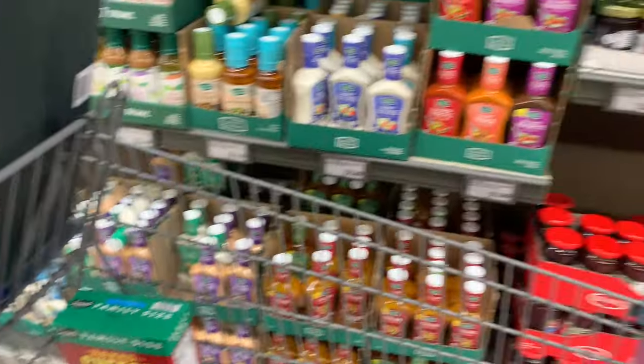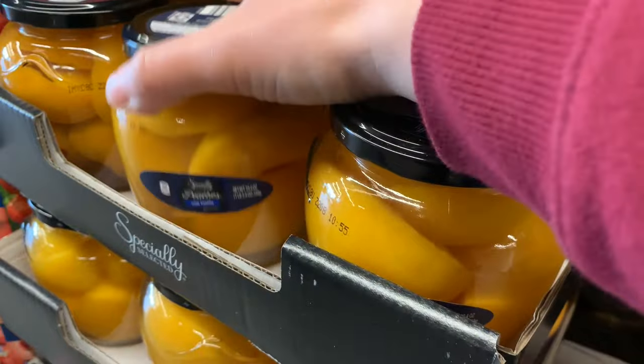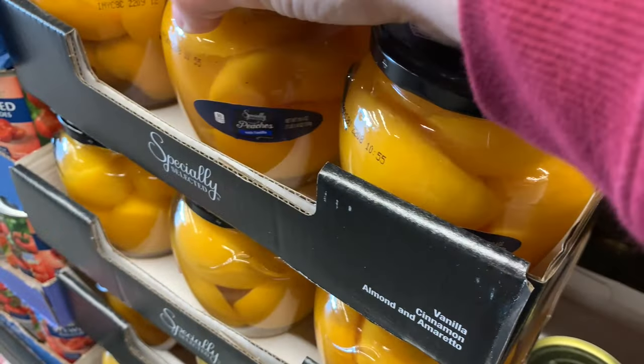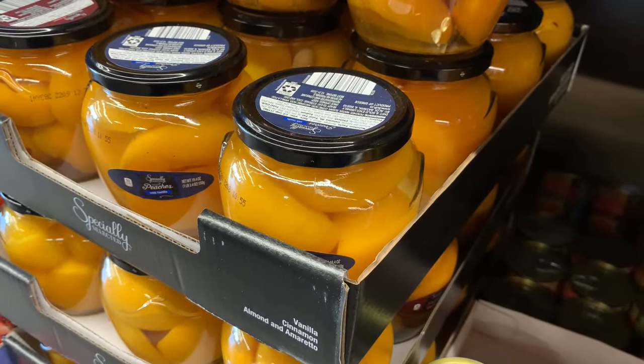My key today is to take my time and look at everything because I didn't make a very thorough list, so I'm hoping stuff jumps out at me. Or I'll just buy my normal usual things like bacon. I'm going to get three bags because that's how many my hand grabbed. These specialty peaches are really good and only available this time of year — the jars are pretty and I've always saved them for other uses. This one has vanilla and that one's cinnamon. I definitely recommend these if you like canned peaches.